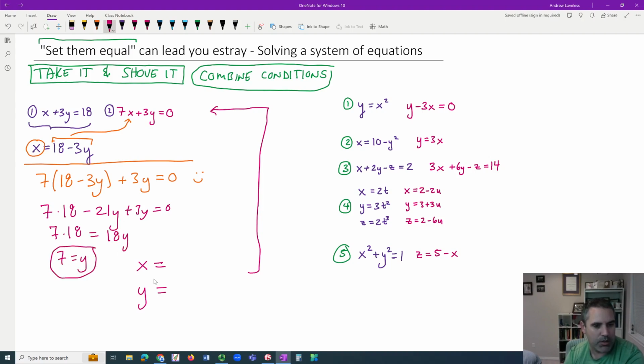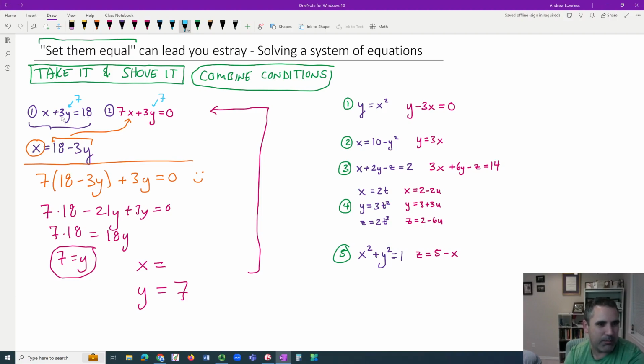Now, the second question I get the most is, where do I plug that in? And there's an easy answer to that. You plug this in everywhere. If you understand the goal, which was to find numbers that work in both, then it needs to work in both. So you should be able to plug it in anywhere. In fact, you should plug it in both of the places to make sure you're right.